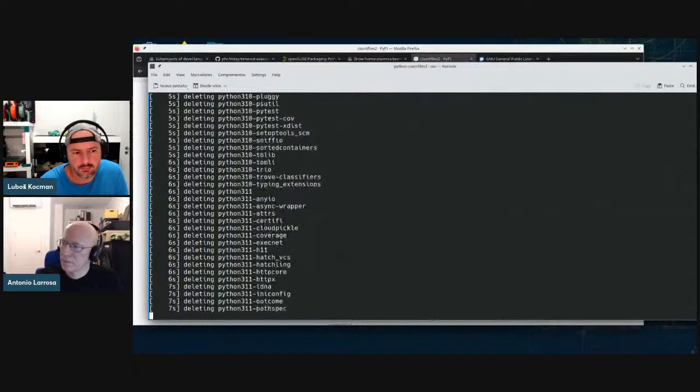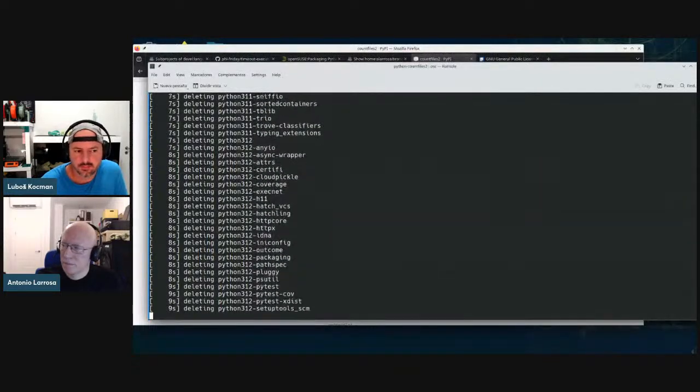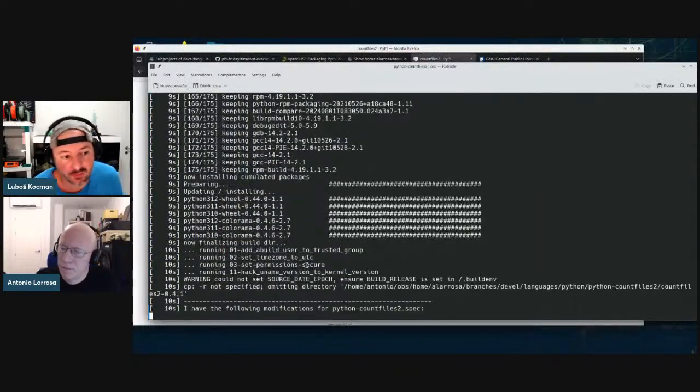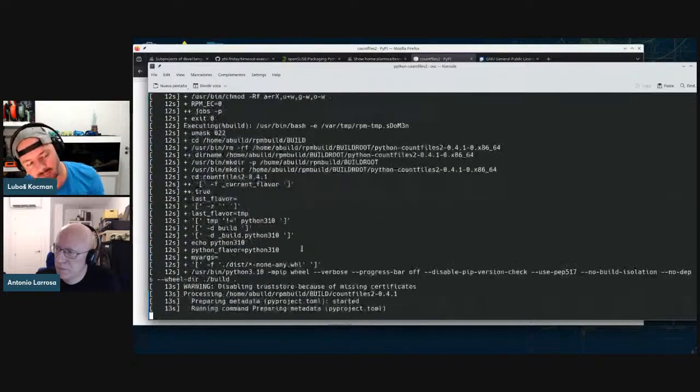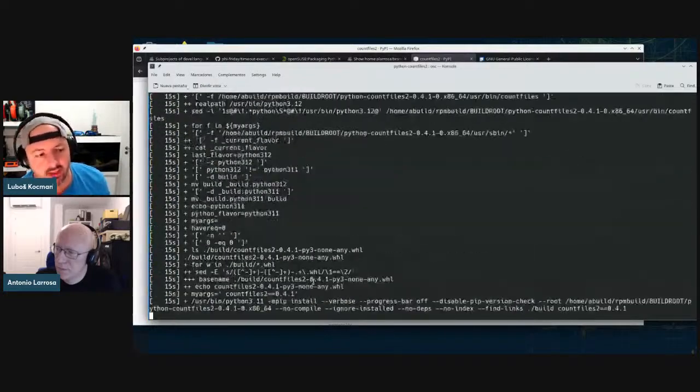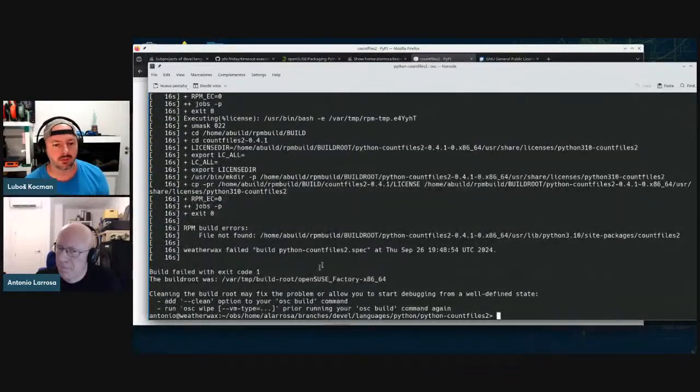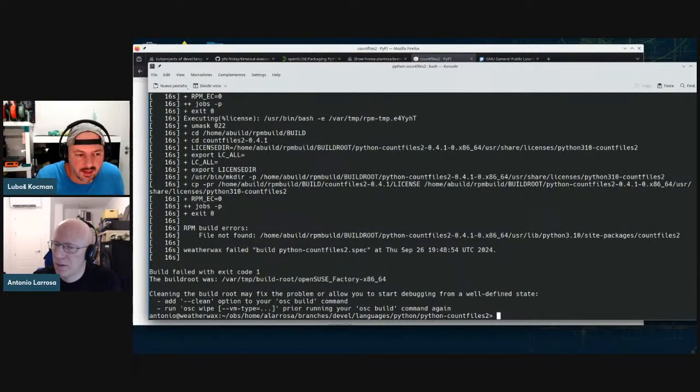By the way, Antonio, I think that could be actually quite useful to mention, because maybe somebody wants to package for openSUSE, but maybe they are not running openSUSE. And what would you recommend to use so they can actually use OBS? I'm not sure if Ubuntu has an OBS client. I suppose it does, because we also support Ubuntu and others. But let's say that you are a person either on Mac or Ubuntu, not openSUSE, and maybe you want to provide your package for openSUSE.